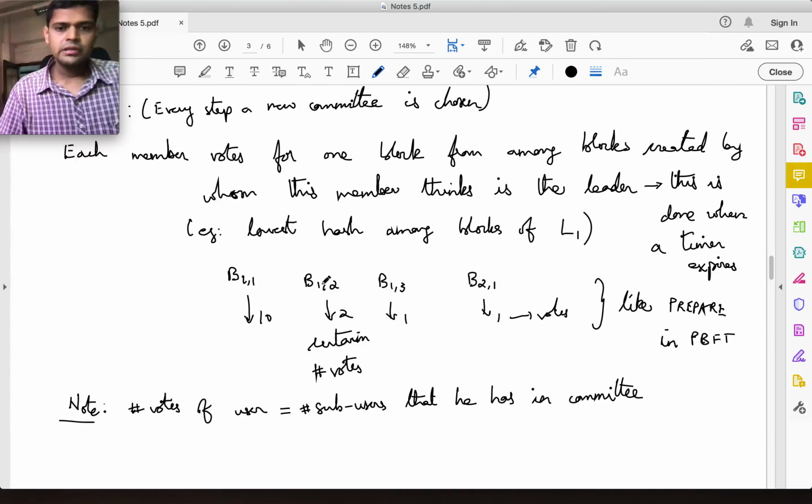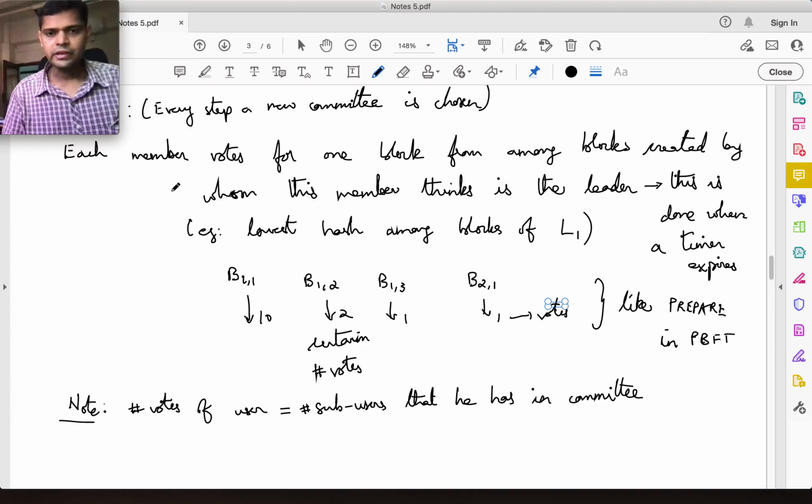So they have told each other which particular block they are willing to accept, right? And now there's an issue. Let's say that 4 different blocks got votes. So which of these are we going to choose? At least these have been identified by different members of this committee, in step 1 of reduction. Remember, first we have the proposer phase, which is like pre-prepare.